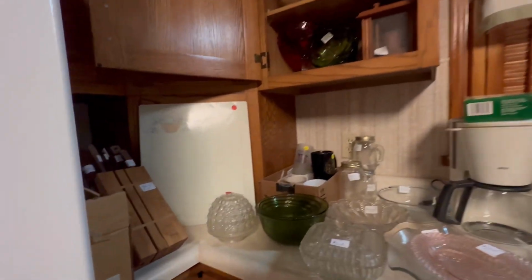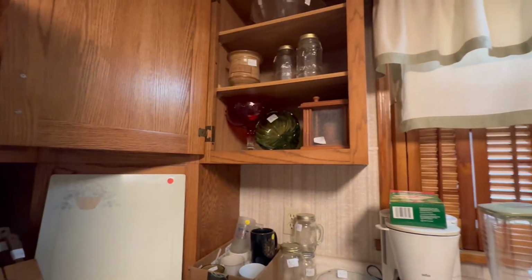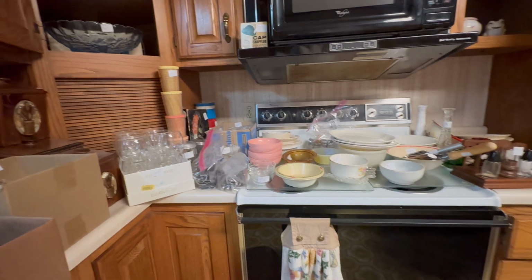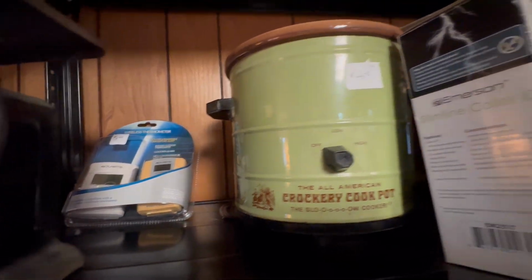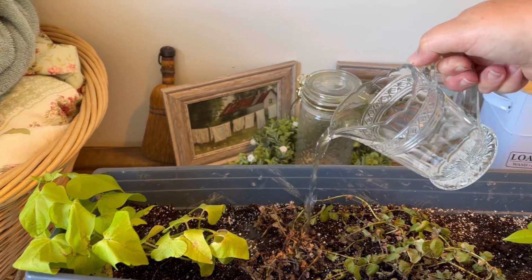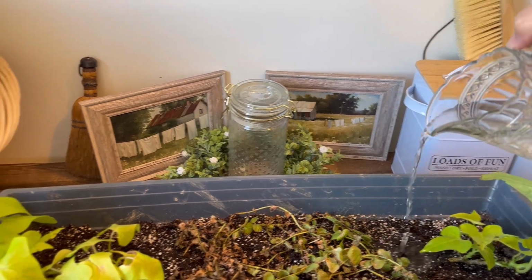The same goes for glassware, all kinds of kitchen-y glassware. Could just have a huge house full of it if I let myself. But I try to only get things that are unique or that bring nostalgic happiness to my heart and things that I actually can use. For example, I love using this thrifted glass pitcher to water my poor dying plants.